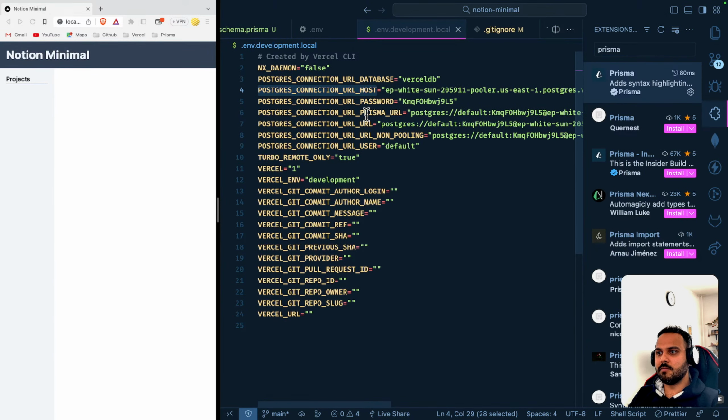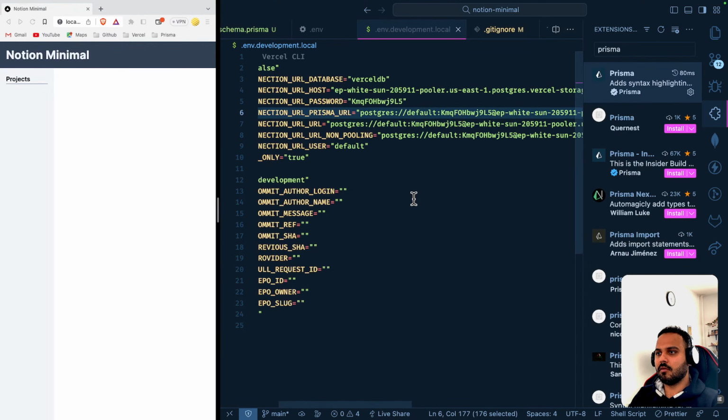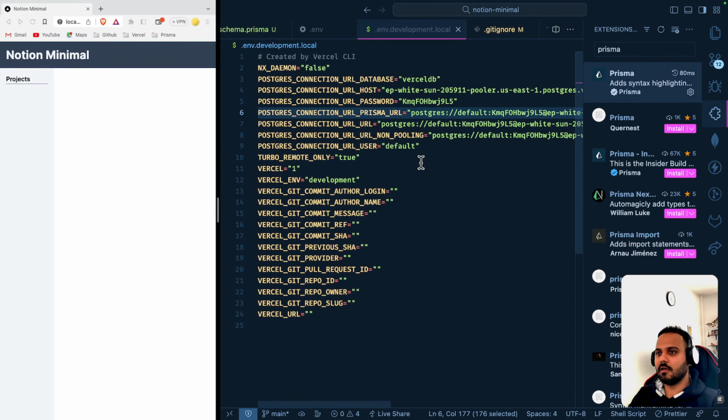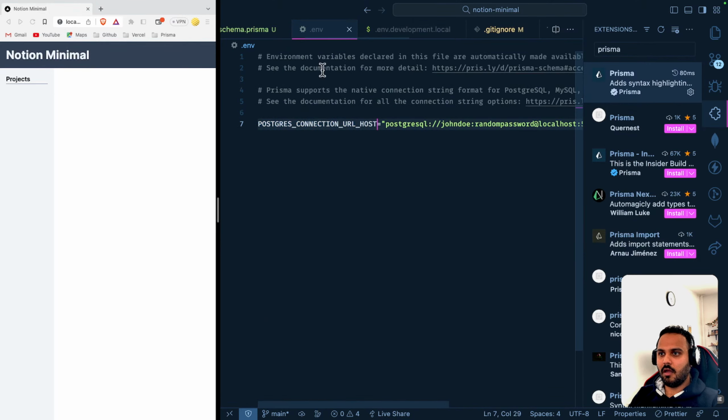Hey, they also have a Prisma URL. This I didn't know. I think I just copied some random URL. What is this Prisma URL? This was generated by Vercel. I'm just gonna try that out.